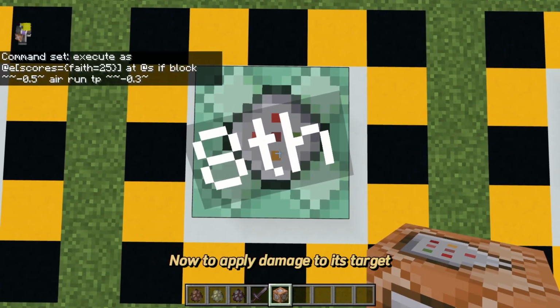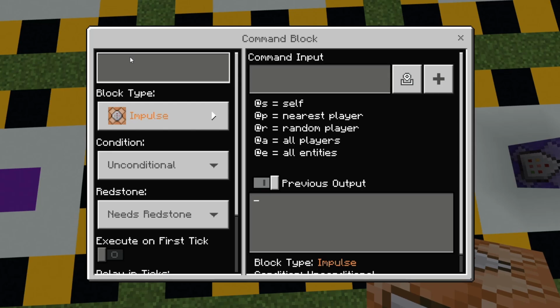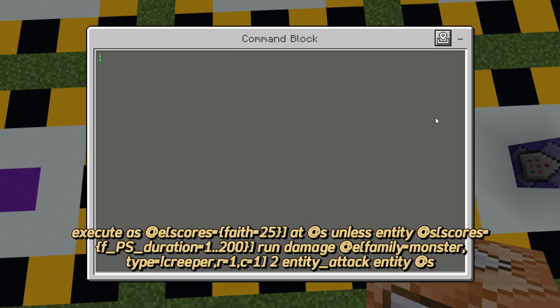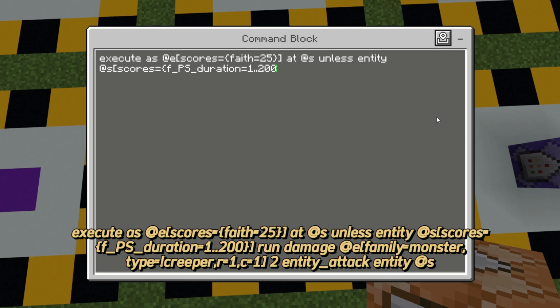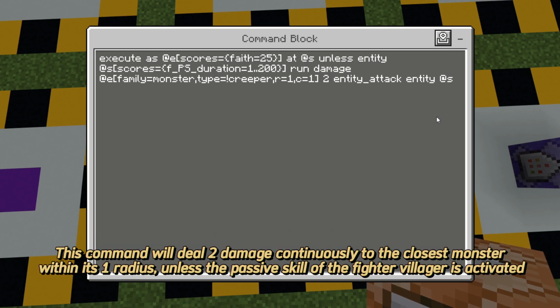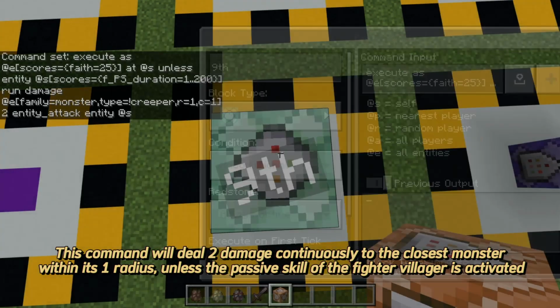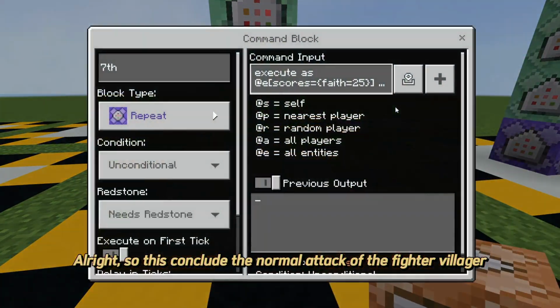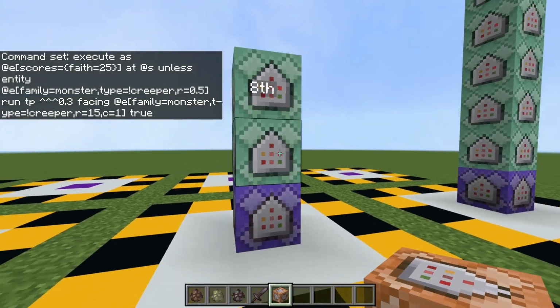Now to apply damage to its target. This command will deal damage continuously to the closest monster within its 1 radius, unless the passive skill of the fighter villager is activated. Alright, so this concludes the normal attack of the fighter villager.